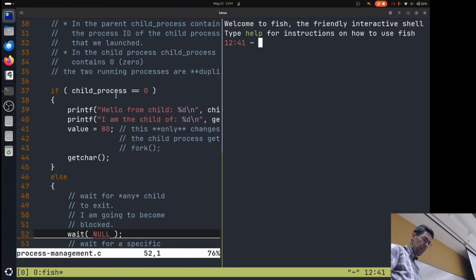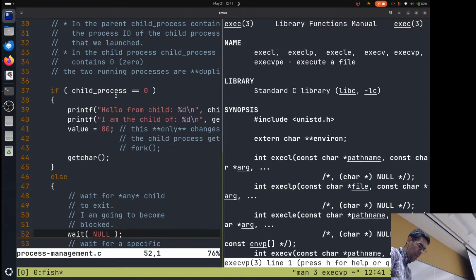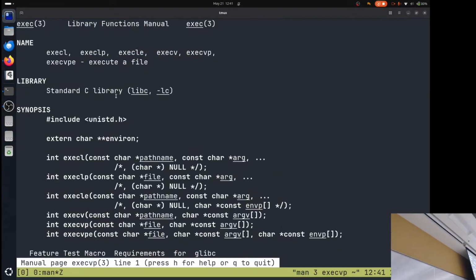I'm going to open up a new terminal to the side, and the function that I want to use is called execvp. So I'm going to say man 3 execvp. I'm doing man 3 because this is not technically a system call. When I do man 2, I'm asking for the system call manual pages. When I do man 3, I'm asking for the library functions. I might talk more later about the difference between this and what the actual system does when we use something like strace to look at the output of this code. But for now, let's start taking a look at what we've got here.